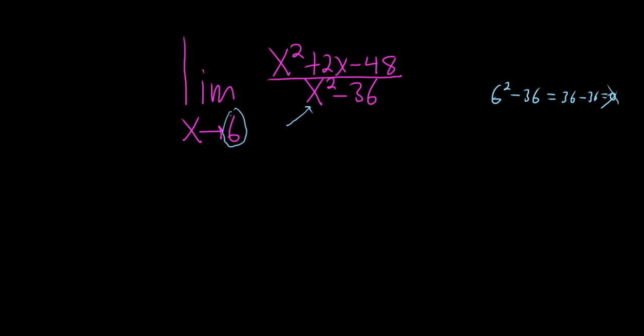So the next strategy to try in a problem like this is to attempt to factor it. So we write the limit sign, and x is approaching 6. And let's see if we can factor the bottom piece. It looks like it's the difference of squares. So that's x minus 6, x plus 6. And on the top, we have to figure out how to factor this. So let's write it like this. And I don't know how to do it yet, so let's think about it. We need two numbers that multiply to 48 and add to 2.